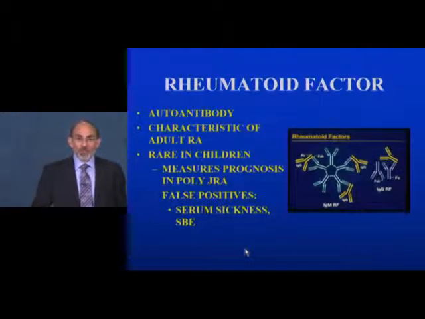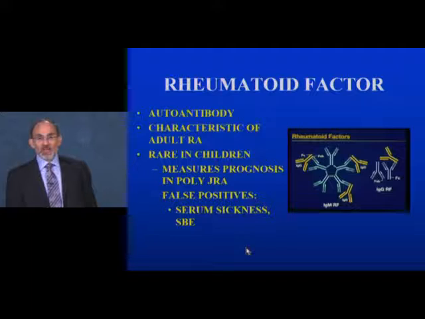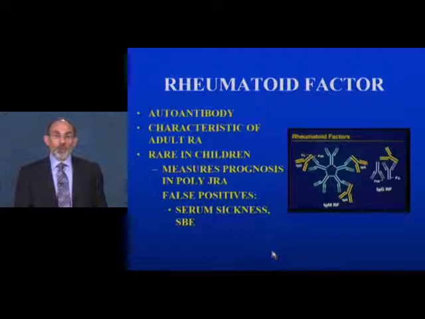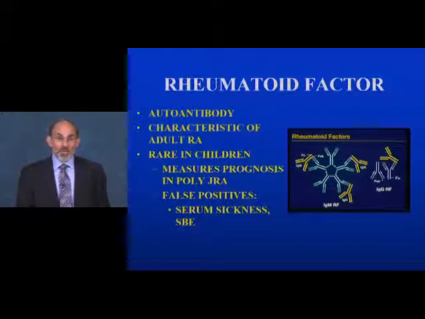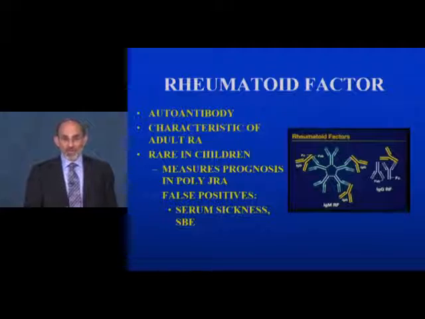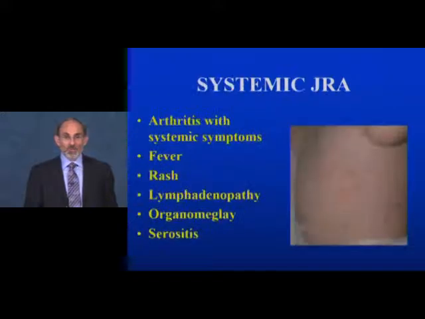Rheumatoid factor, just to review briefly, is an autoantibody. It's seen in a variety of circulating immune complex diseases, but it's pathogenic only in arthritis, typically adult arthritis, and it can be a very poor prognostic sign for a severe form of arthritis, so we tend to be more aggressive more rapidly in children with this. But remember, it's not diagnostic because one can have serum sickness, subacute bacterial endocarditis, or a variety of other conditions that have circulating immune complexes which give a false positive rheumatoid factor test.